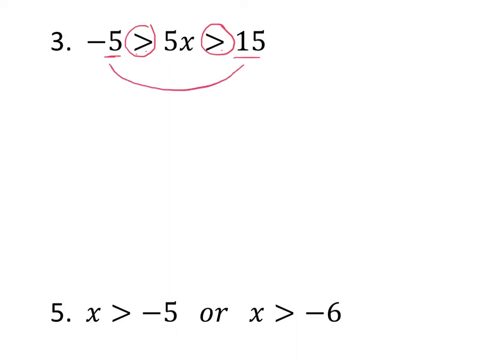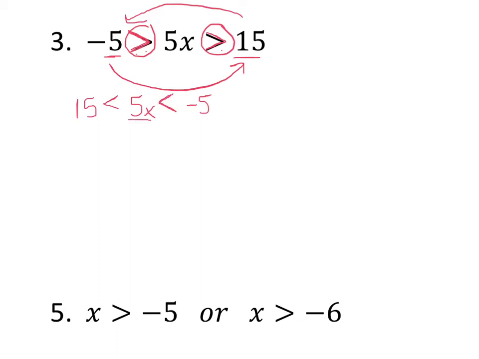because I want you to get in the habit of turning it around to where it's less than all the way across. So if I'm completely turning this around, I'm going to have my 15 over here, and notice that it is pointing to my 15, so I need to make sure that it is still pointing to my 15. And then I'm going to have that 5x in the middle still, but then I'm going to have my -5 over here, and if you notice, this is opening up towards the -5, so I need to make sure that it's opening up towards the -5 here. Now let's just see what happens as we solve this.